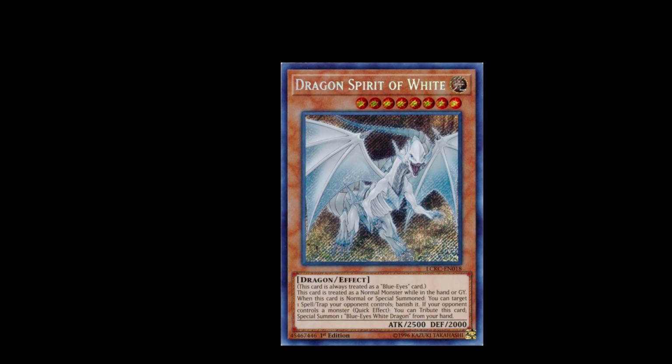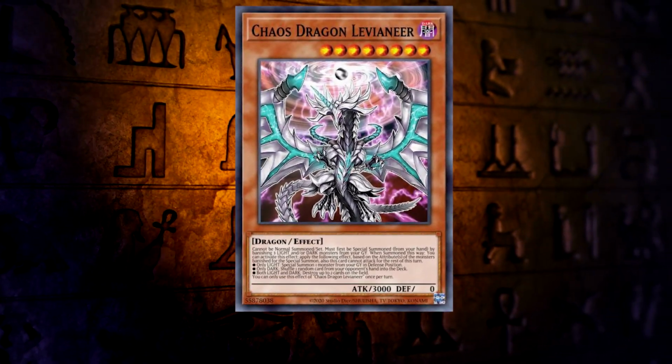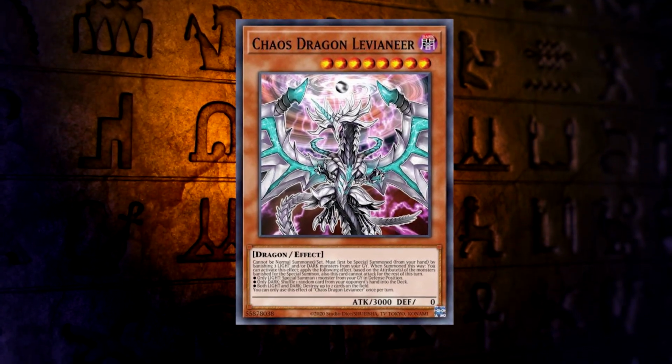The same also applies to the Dragon Spirit of White 2, banishing an opponent's spell or trap before then being able to bring out one of your big boys, which we will get onto in just a second. So that covers all of the main deck monsters except for one, Chaos Dragon Levianeer. He can be used with Trade-In or Nebula Dragon if you really need him to, but his actual role is a little bit more important than just that.